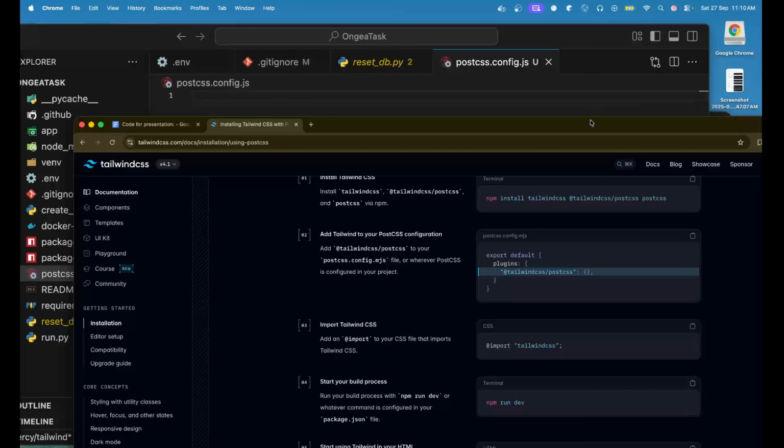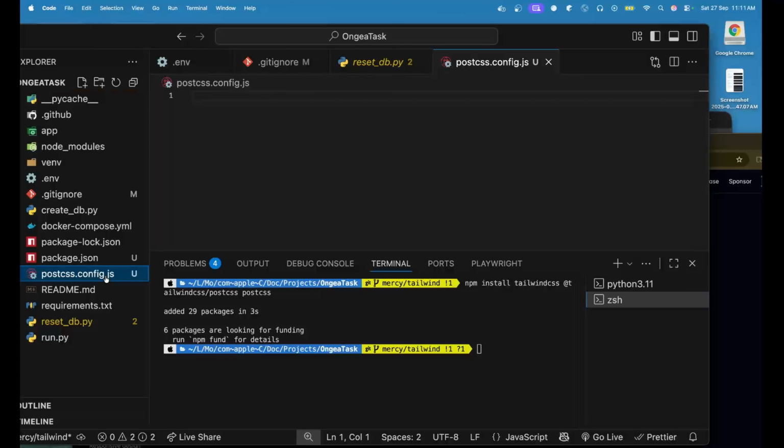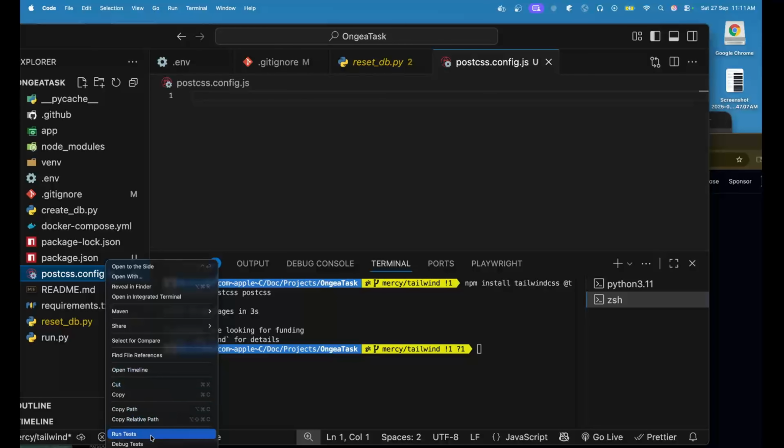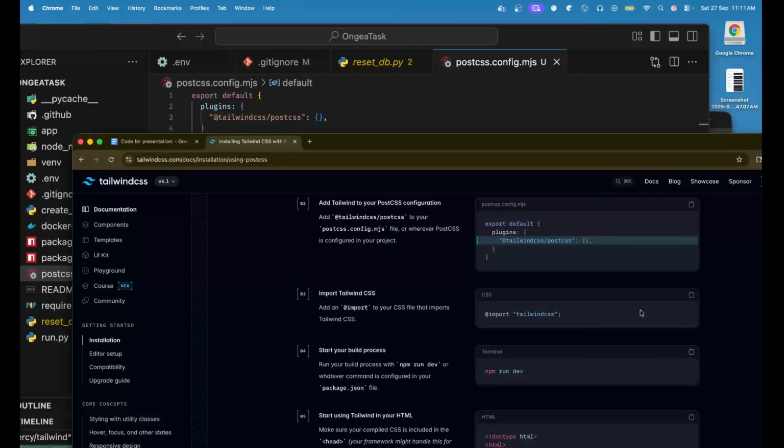So what we did was we installed Tailwind CSS, and now after creating this file, we are going to copy this into that file. And I've just realized that it's postcss.config.mjs. So let me just rename this to mjs. I'm not sure if that's going to make a difference or not.